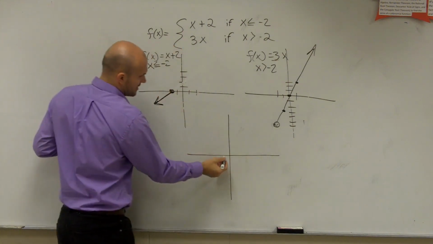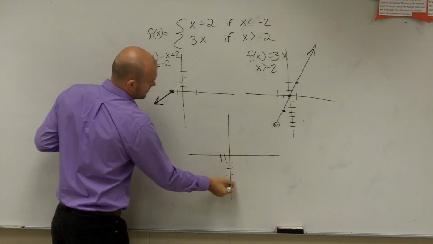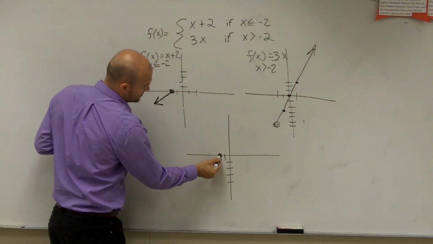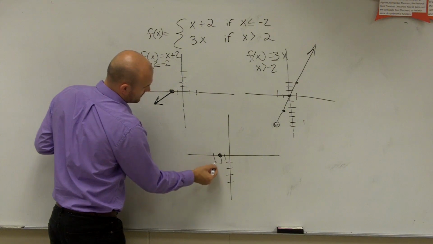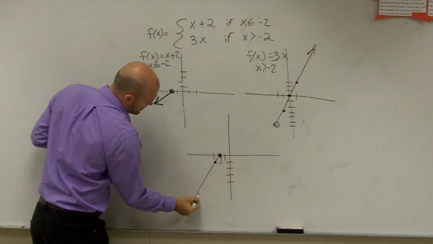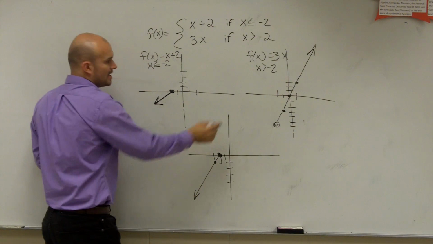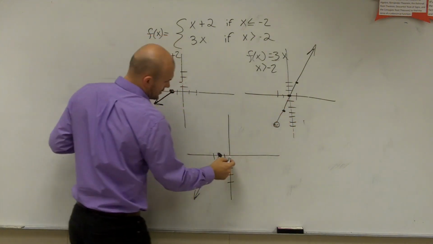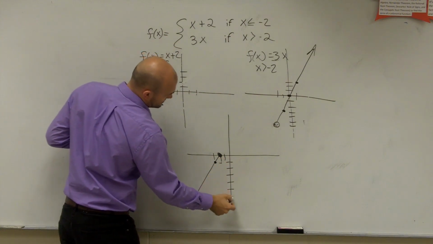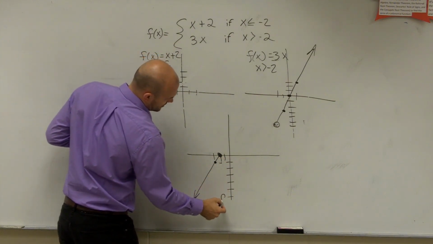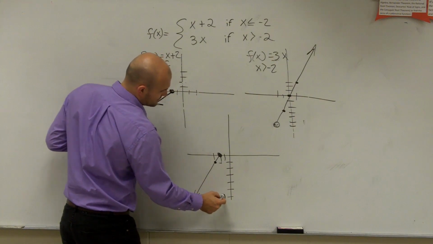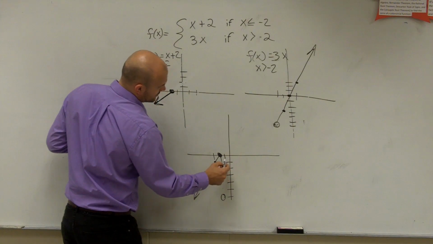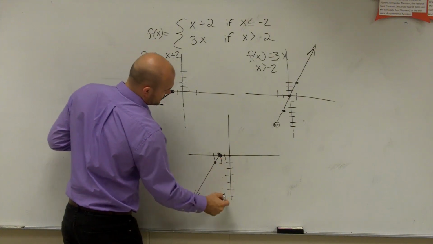So I look at this and I say, all right, negative 2. So I go down 1, over 1. Looks something like this. Then over here, this point is at negative 1, over 2. There's going to be an open dot with a slope of rise 3 over 1. Cross right there.